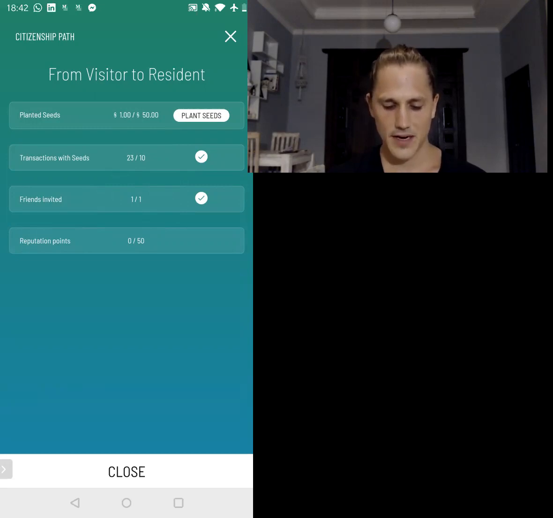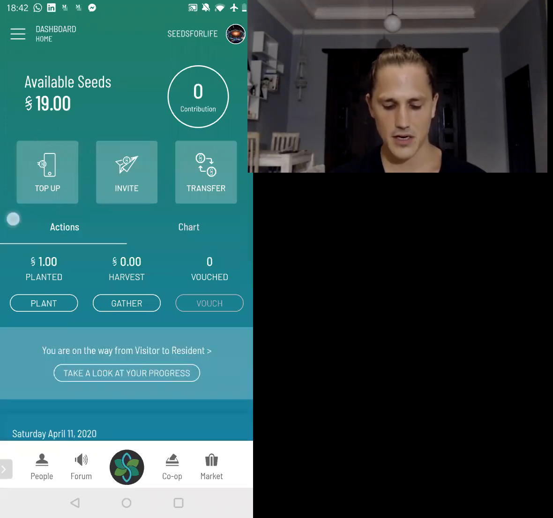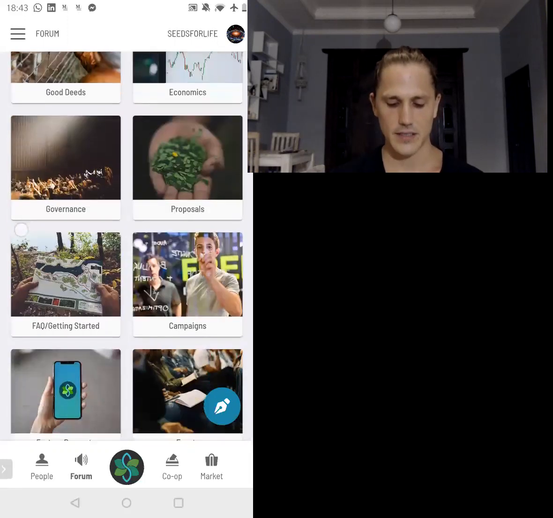Okay, so now we're going to talk about how you can get a hold of some seeds. So first is that top up button like I was just talking about. You can follow that or come on back over to the forum. Go to the categories again. And now we're going to go to campaigns. So campaigns is how you can earn seeds in the seeds ecosystem.